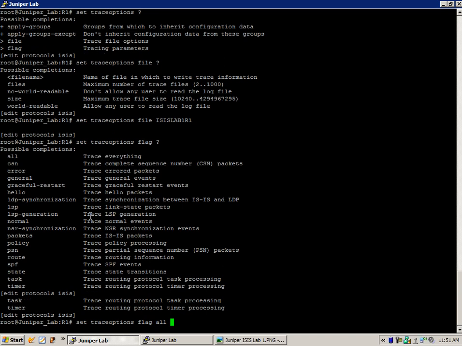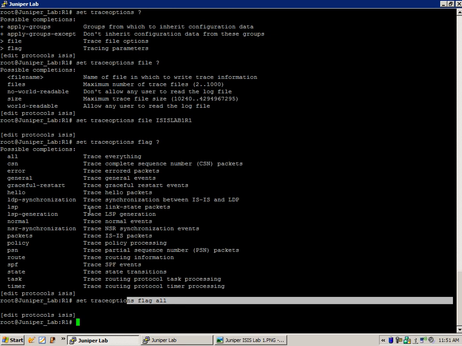If you're not familiar with trace options, I would suggest watching my trace options lab. That's all I'm going to really say about the trace options right now. And by setting the all flag, this is going to catch all the events.